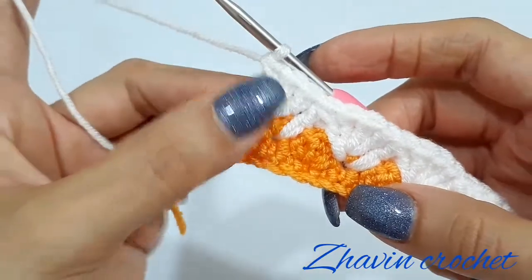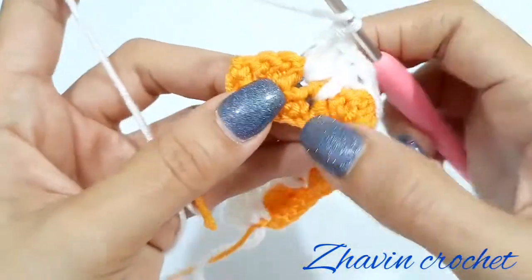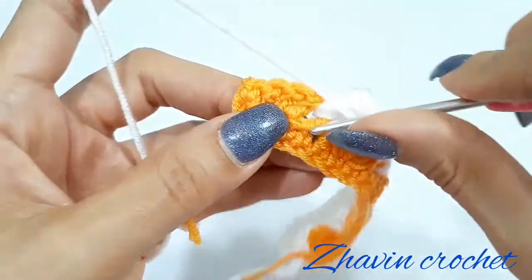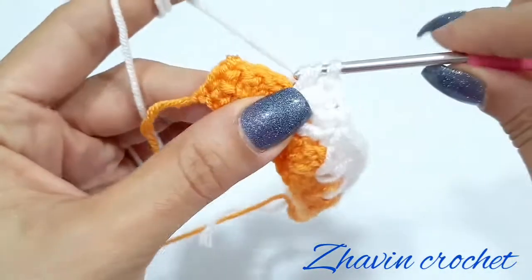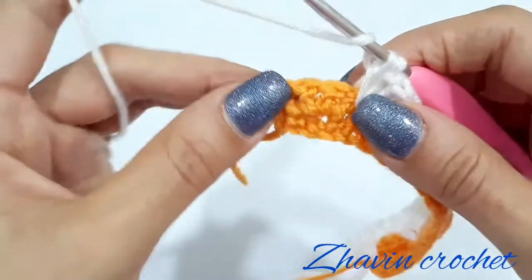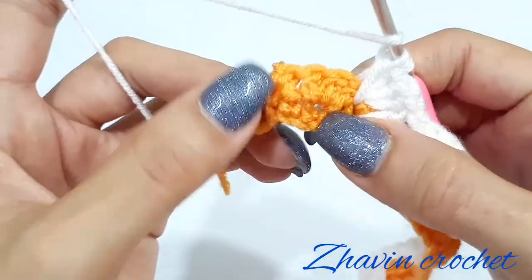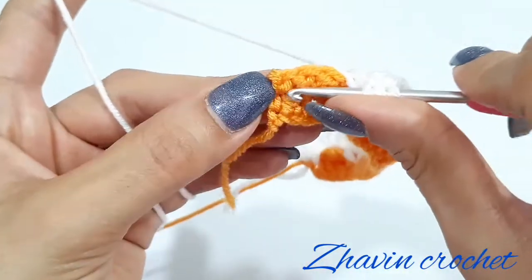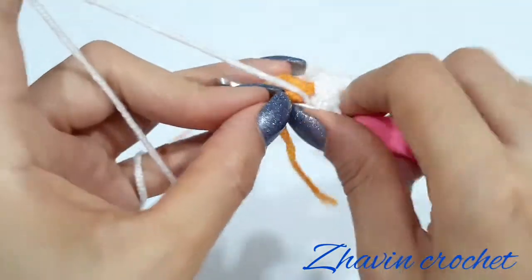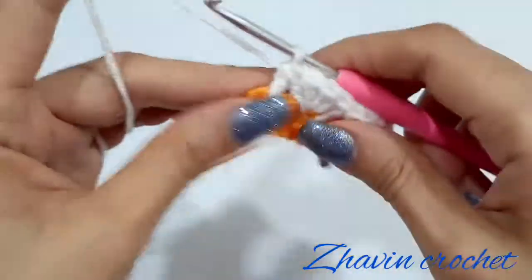Okay, at the end, after these three double crochets, yarn over, insert the hook into the same stitch here of the first row. Yarn over, pull up a loop, yarn over, pull through two, and don't complete that. Skip these three double crochets and skip one, two, three single crochets, and insert the hook into the last stitch of the first row and make another incomplete double crochet. Then yarn over, pull through all loops.